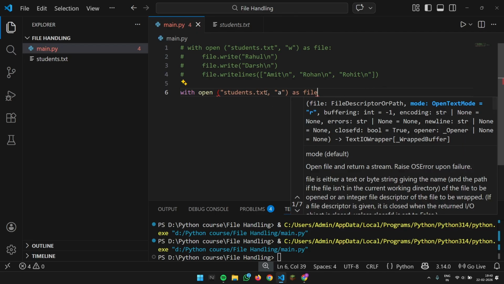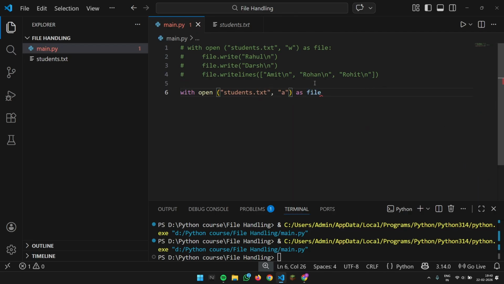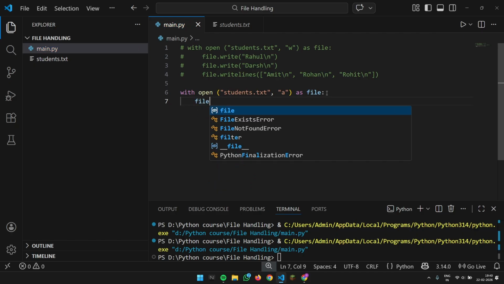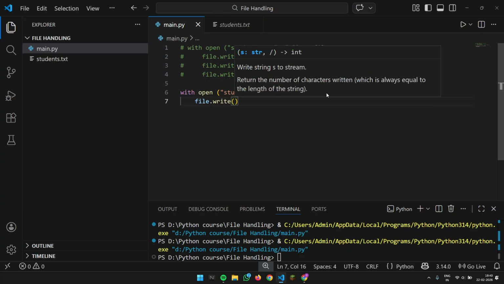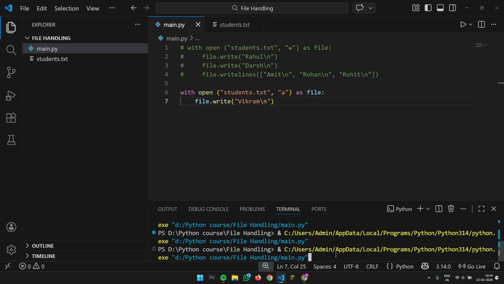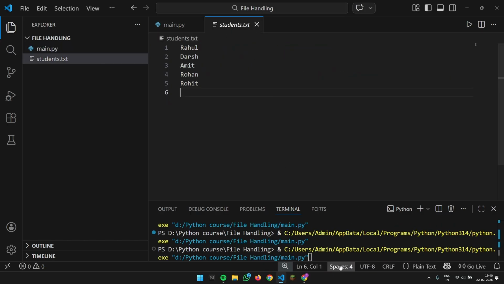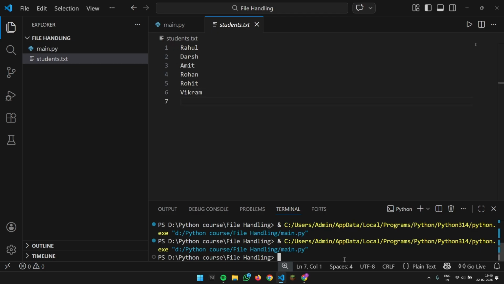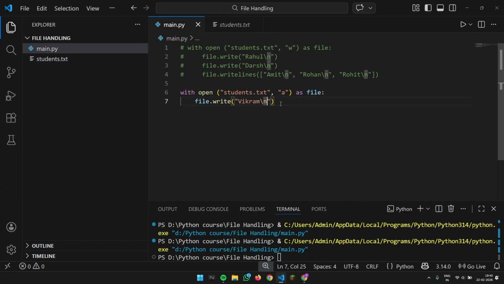Okay, file.write. Let's add Vikram to this \n. Let's run this and we should see changes. It would add Vikram's name at the end, at the bottom of the file. So yeah, that's how we append to our files.